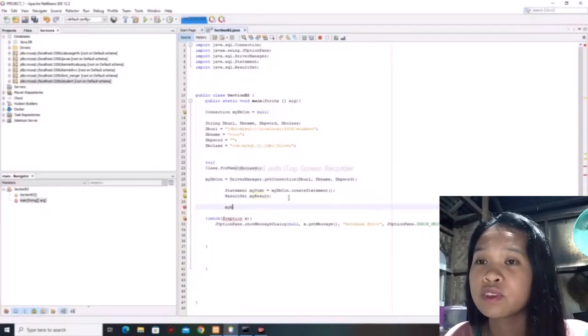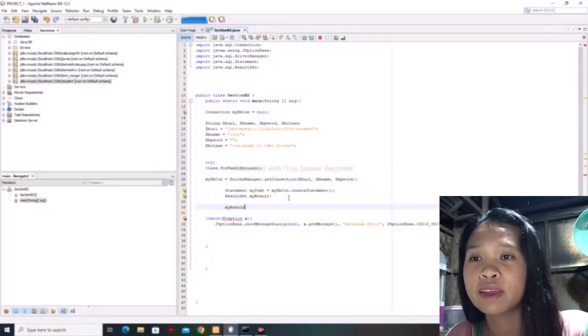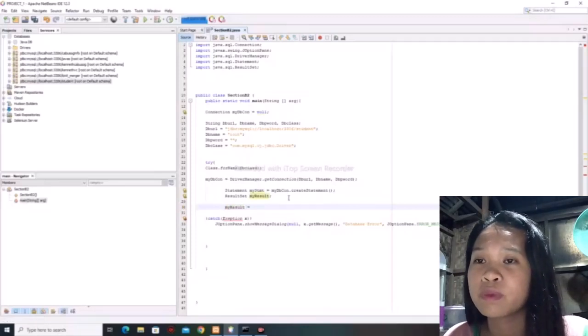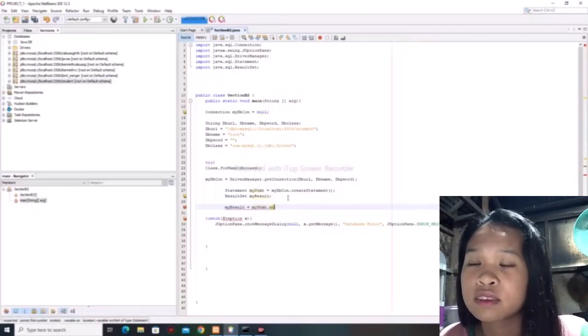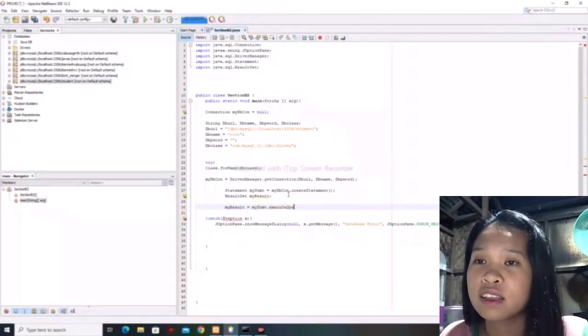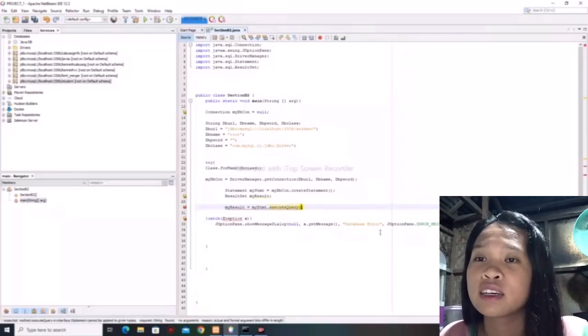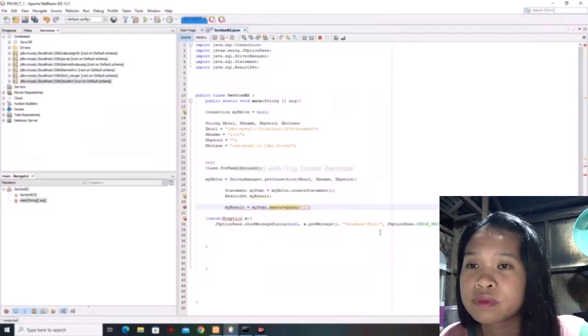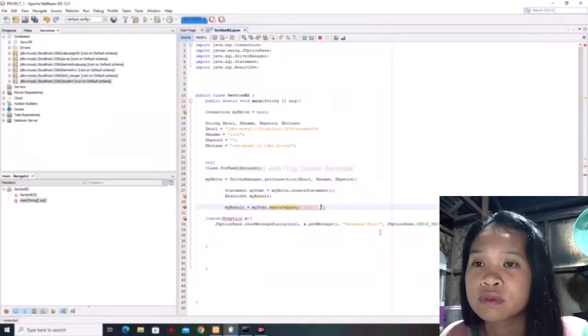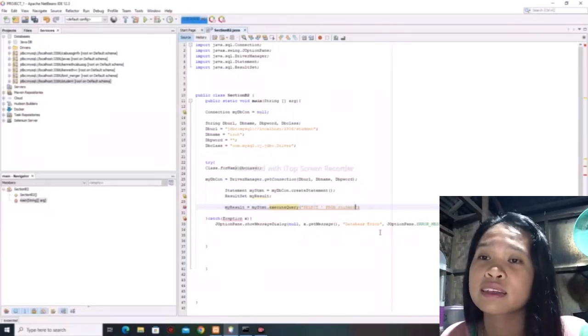So next, we need to perform a query statement. We'll use the my result object, and then the my statement object, and then the executeQuery function, and then use the database syntax when selecting.